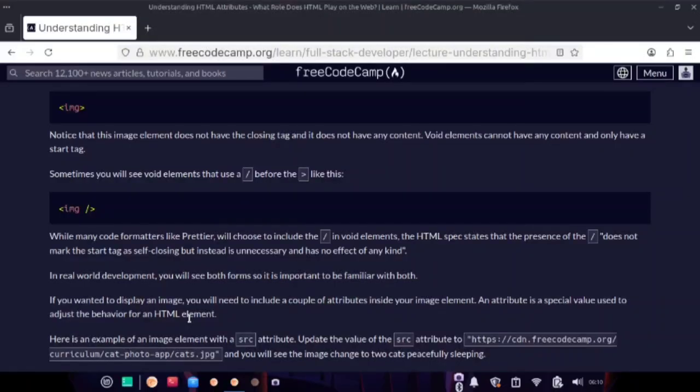Okay, learning one more new thing called attribute. Attribute is something that affects the behavior of the element, like img, h1 or p elements.